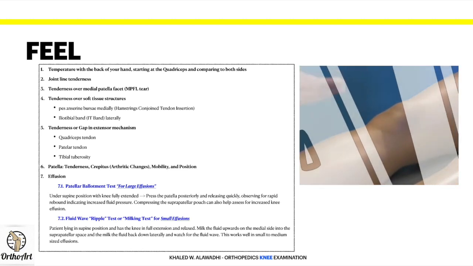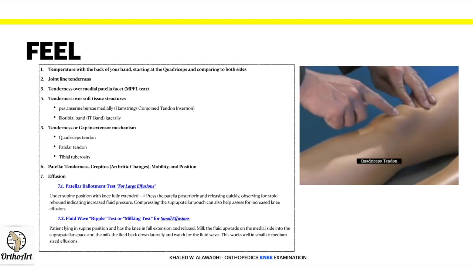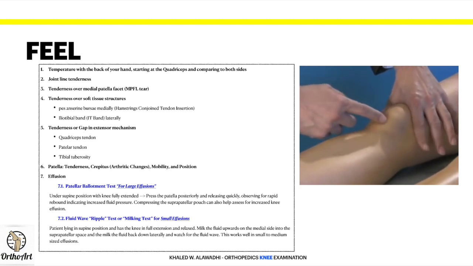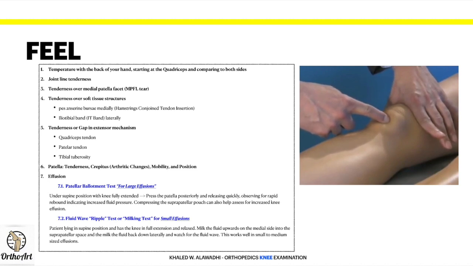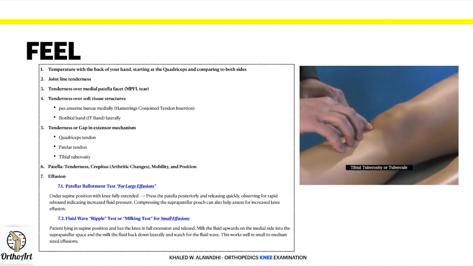But also allows us now to palpate all of the anatomic landmarks around the knee. We'll palpate along the quadriceps tendon, its insertion onto the patella, the patella itself, the distal pole of the patella, which we can maximize by pushing down and having the patella tilt up and pushing at the very distal part, which would actually be sensitive if they had jumper's knee or tendonitis of the patellar tendon, or the tibial tubercle at the insertion of the patellar tendon, which would be positive if somebody had Osgood-Schlatter disease.